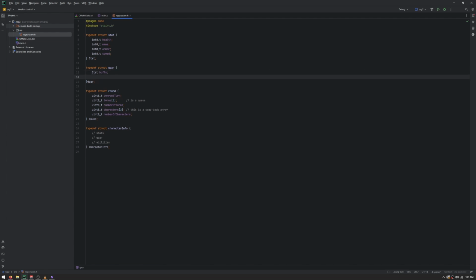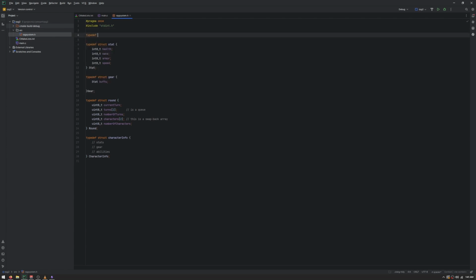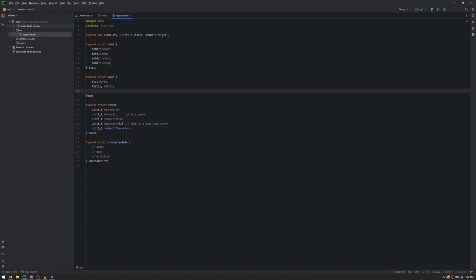And then we need an ability. Oh, no. So we're going to come all the way up here. Typedef, let's say pointer. Oh no, what is it going to be? An int, I guess. Pointer ability, and that's going to take a uint_t caster, uint_t target. I think that's fine. And all the way up here, no. Alright, we'll get to that in a second. Gear is going to be ability, and that's a pointer.